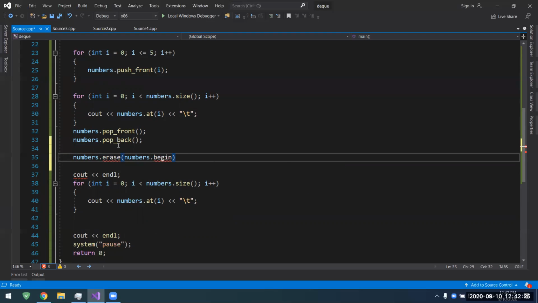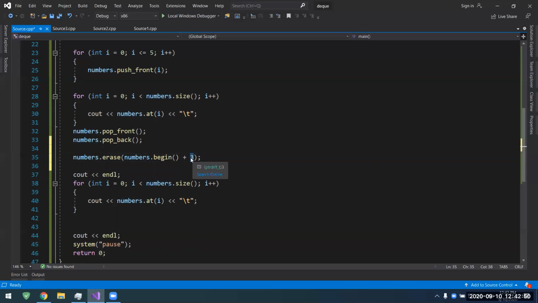I'm deleting from the beginning, and I want the fourth value to be deleted. So this is doing what? Either I'm deleting the first one directly, or I'm deleting the middle elements, and the middle elements are done by this.